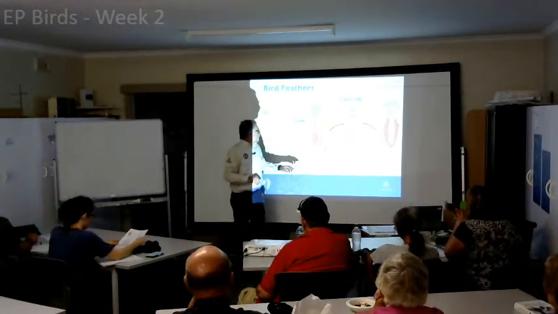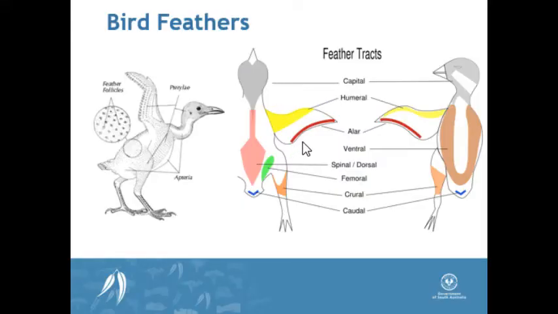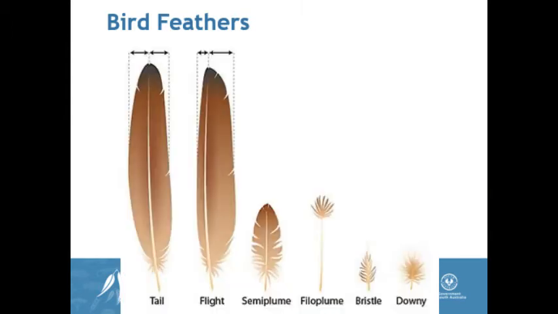We're interested in a few particular places that the feathers grow, because we'll look at those a lot more, where they grow along the wing, the front of the wing, and the primaries and secondaries. The tail feathers, where the rectrices grow, those caudal tracts, they're the main ones that we'll be looking at. And then there's the feathers themselves. And you've got a central shaft that grows out, and then you've got a flat blade of the feather.